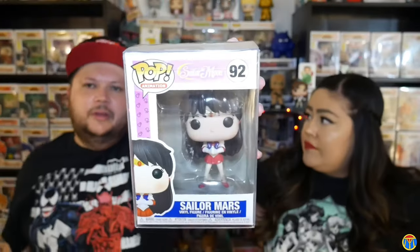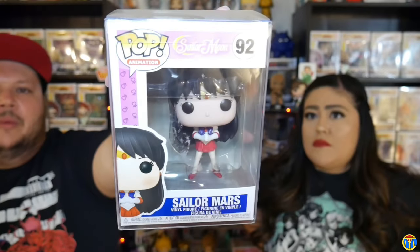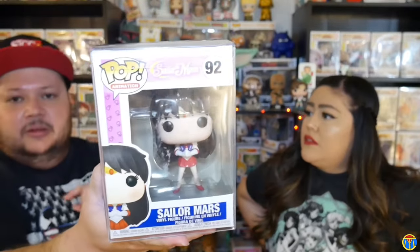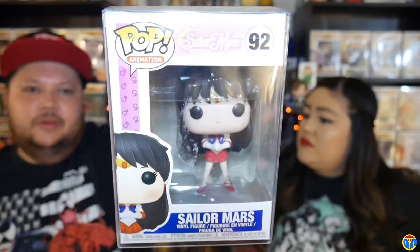So when was this made? I'm just kind of curious. It must have been made recently. Yeah, they were made in, looks like, October of 2020. So I think they're vaulted in our country. Or I think Funko let you make one last order, a batch internationally, and a lot of these other retailers scooped them up. Maybe for Funko Europe? Yes, actually, you may be onto something. I think that's exactly what it was. That's why you might be seeing restocks of stuff that's vaulted. There are rumors Tanita might get restocked recently.